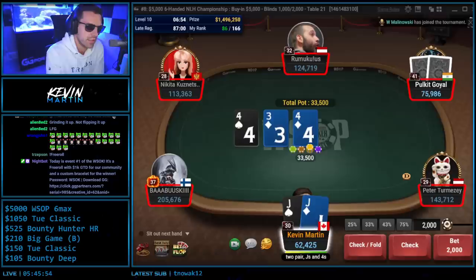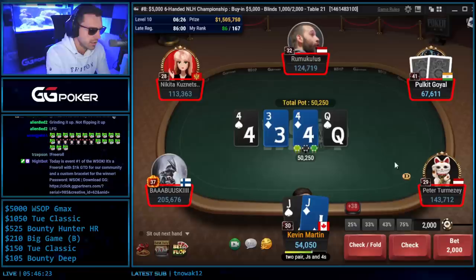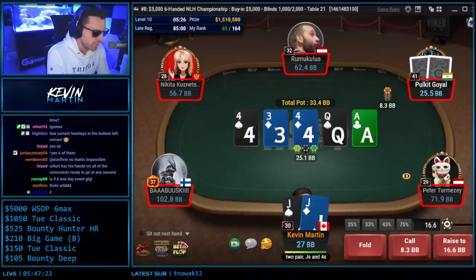Queen. Not my favorite card. Ace, queen floats get there. King queen suited floats get there. I think we're gonna come with check now. River ace, not my favorite runout after an unbelievably good flop. It's a really bad runout, man. It's a really bad runout. Just have to fold, dude.